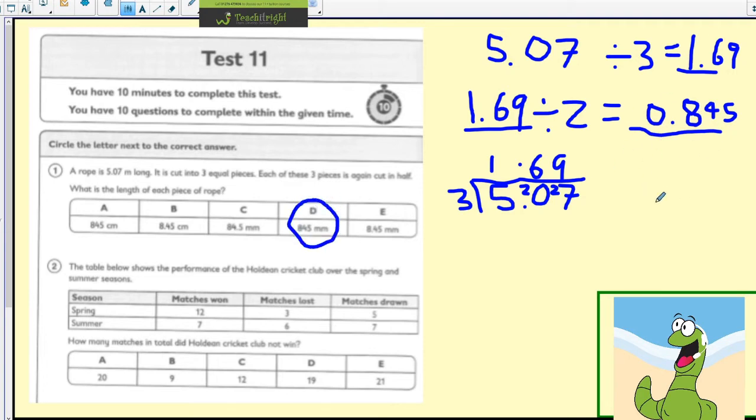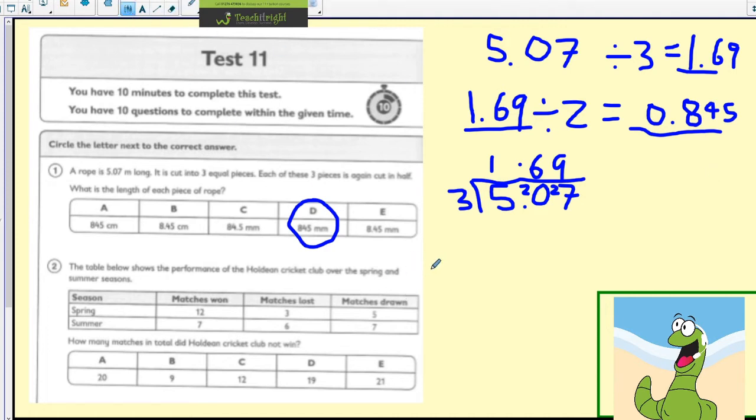But again, if you don't like doing it mentally, absolutely no reason why you couldn't do the good old-fashioned bus stop. Lots of people don't like to use bus stop when it comes to decimals for some reason, but as you see, it just works exactly the same way as long as you remember you always keep your decimals in the same place. So anyone struggling, I would draw this out for me and have a go at filling it in and see how it ends up. And what you'll see is you'll get 0 times 8, 4, 5, but you'll probably have to go down to here and you'll carry the 1 onto the 0, and that's where that 5 comes from. Anyone who wants me to show it, by all means come to the Q&A.